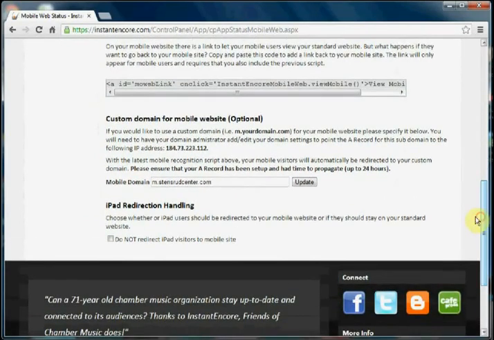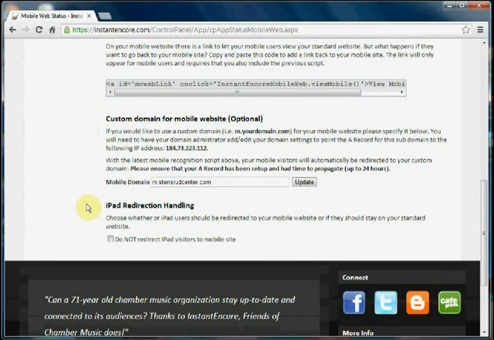And the final area under mobile web setup regards iPad redirection. Some partners prefer that individuals using iPads go to the standard website rather than their mobile website. They feel as though their standard website has been designed well enough that it performs strongly on an iPad. That's perfectly fine.